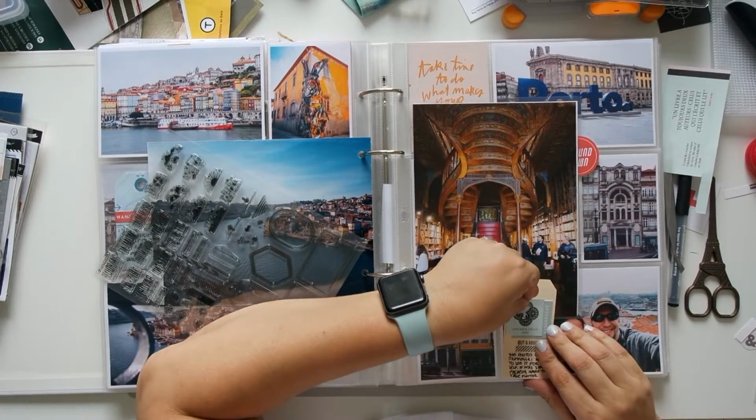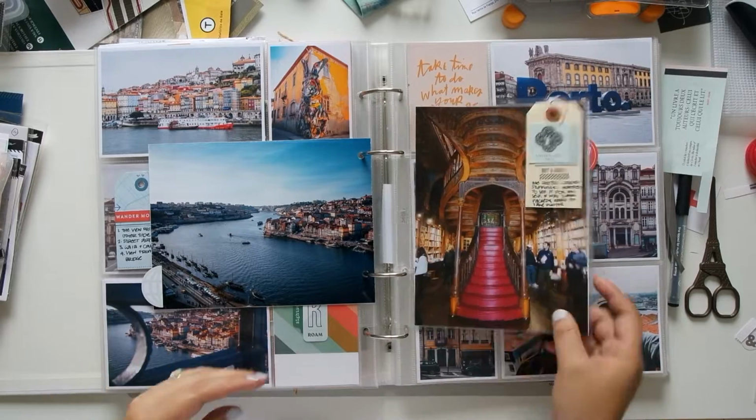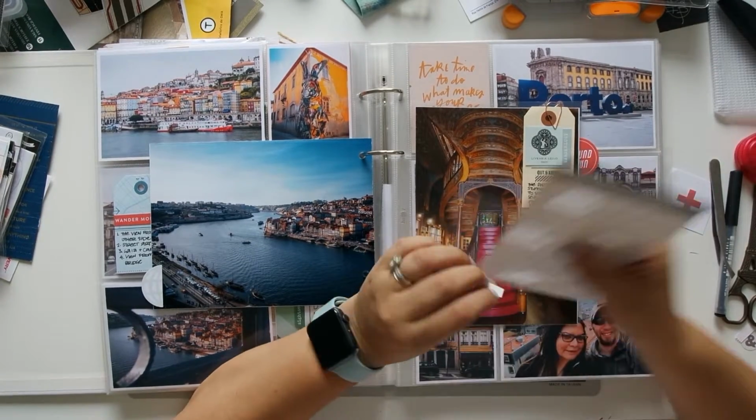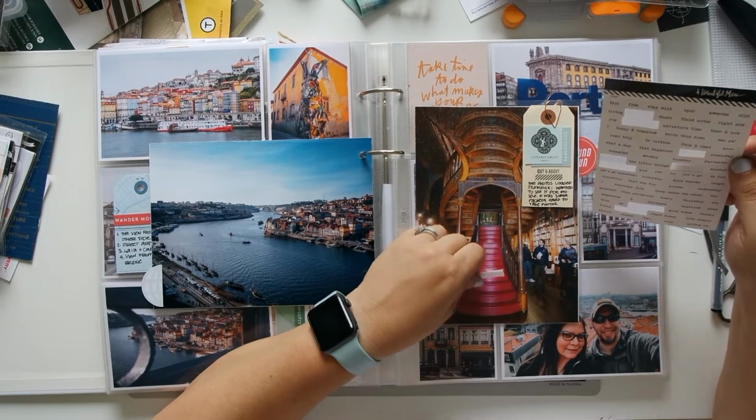Because I didn't want to adhere the tag to the photo or the insert, I used a rose gold clip to attach it to the insert. The tabs for this insert say treasure this for the front and currently eating for the photo on the back.